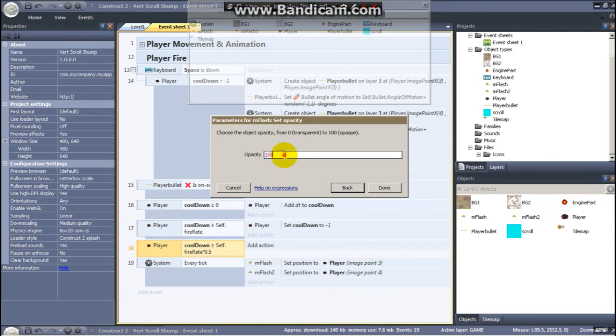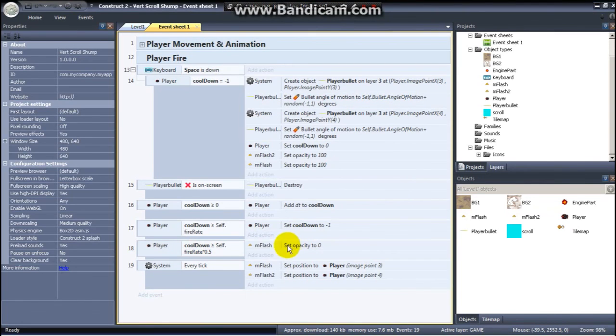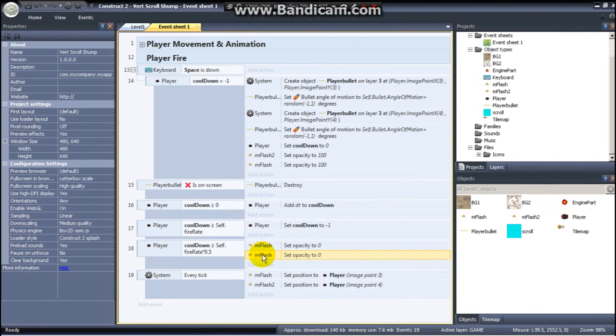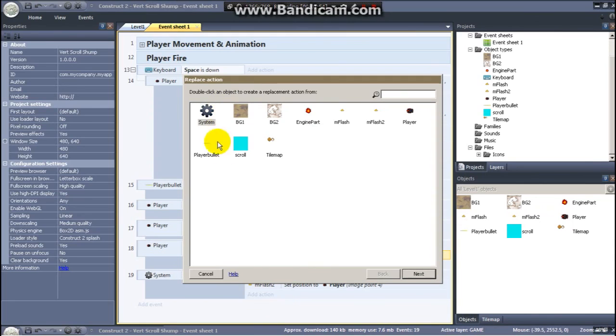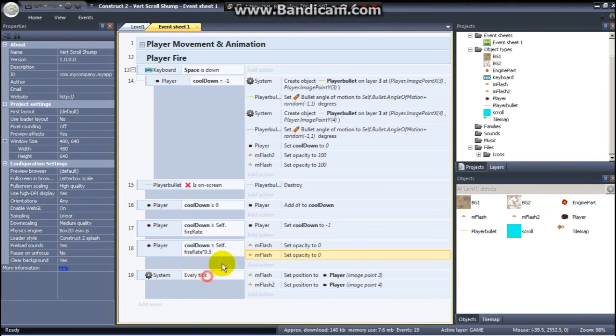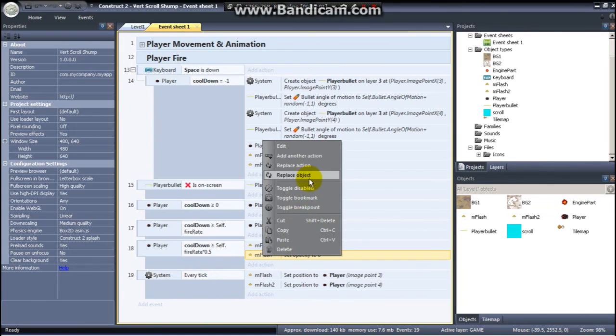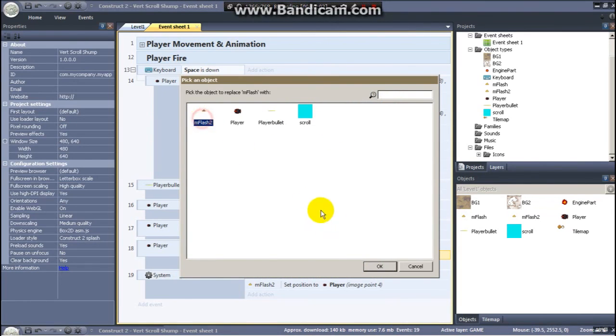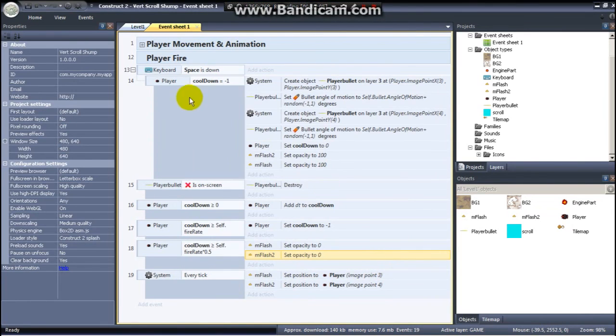Set the opacity back to 0, and then copy that and replace the object with flash 2. So when the spacebar is pressed, opacity sets to 100, and then when half the fire rate is reached on the cooldown, it'll go back to being invisible again.